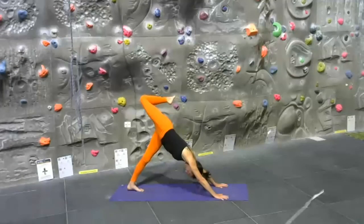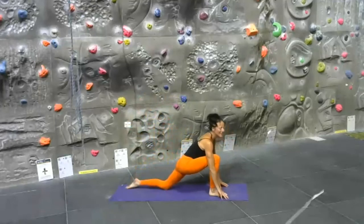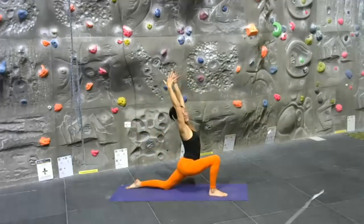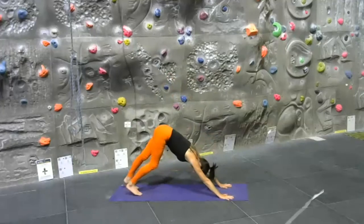Lovely. Then inhale, bring that right foot forward. Drop the left knee down this time. And come all the way up. Into that nice crescent knee. Good, and exhale. Hands go down, step back to downward facing dog.